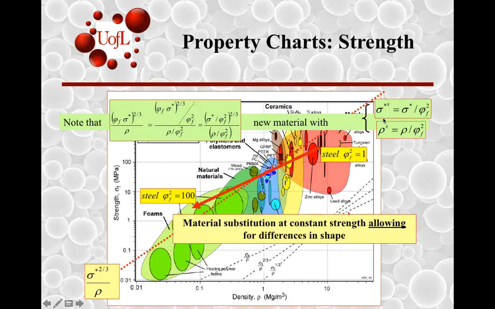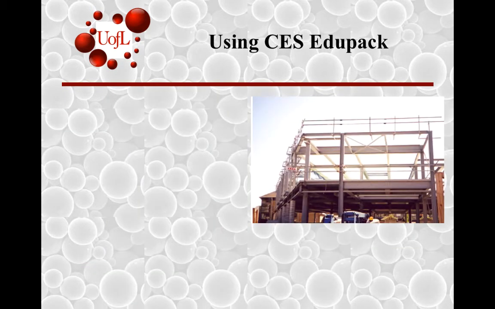So the new material property has a strength of sigma over phi square and a density of rho over phi square. And so this can be plotted as well. In a manner that we talked about earlier, Z versus A can be plotted on a log-log basis, and you can create some options over there. So that is straightforward to do, to get these new material options using EduPack.